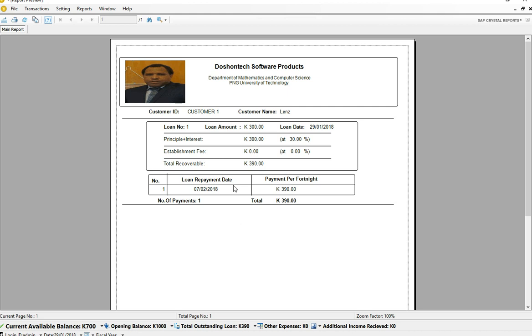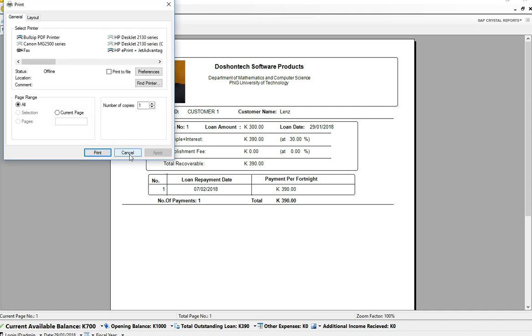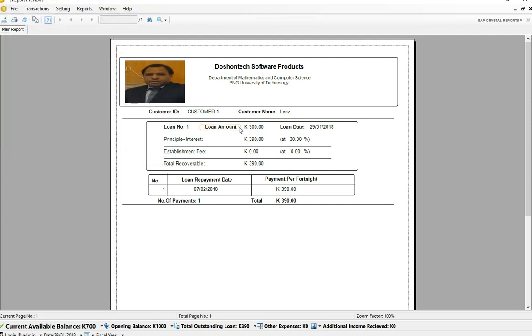So that's the report. You have principal plus interest 390 at 38%. Total recovery 390. And number of payments 1 day, loan date, and that's 390. So you can print this out and give it to the customer so the customer knows this information. Okay, so that's repayment schedule.